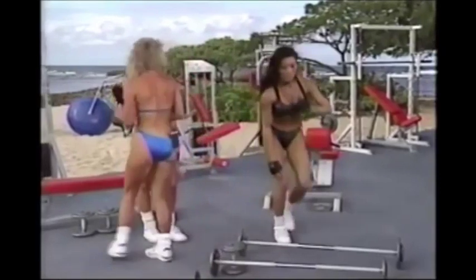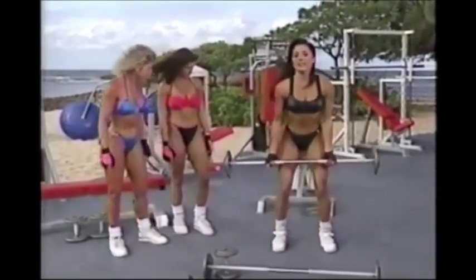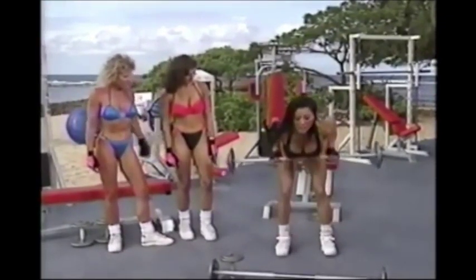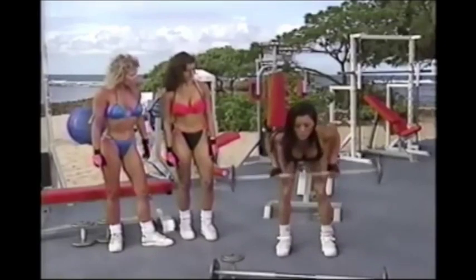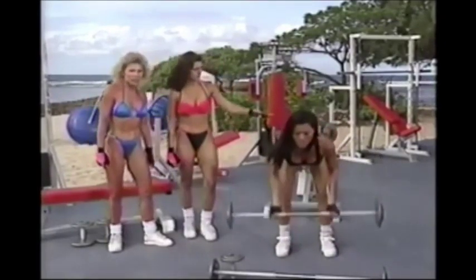That was good. She's using 40 pounds. All right. Well, I know you're going to use 40 pounds too, because you're strong. Okay, slight bend in the knees, feet shoulder width apart. Nice and slow. And up to the upper abs. Looks good. So that slight bend in the knee helps support your lower back. Keeping her back nice and straight.